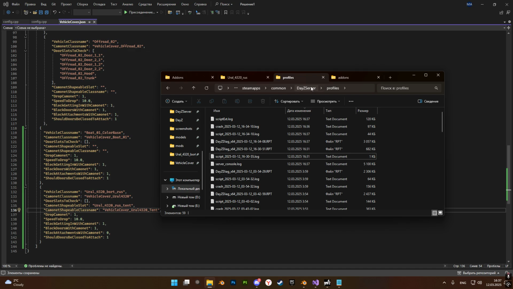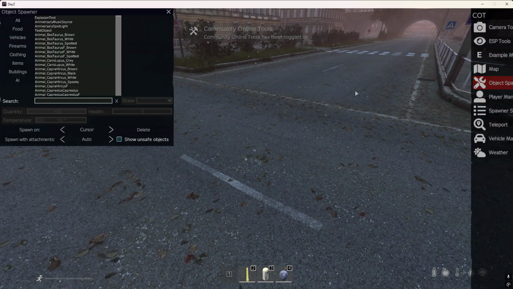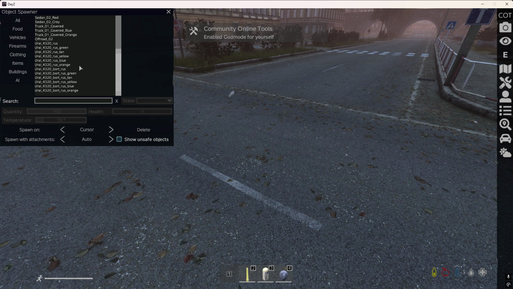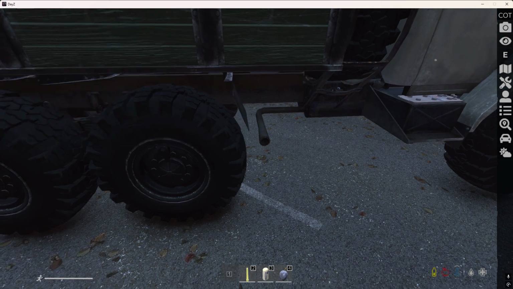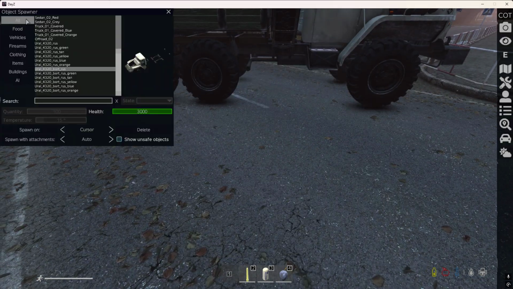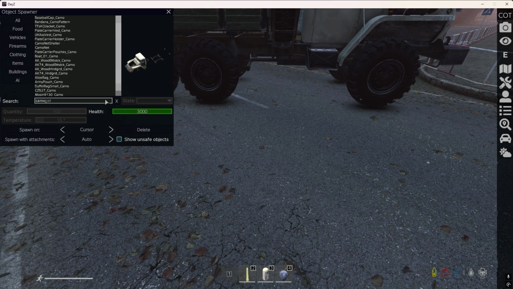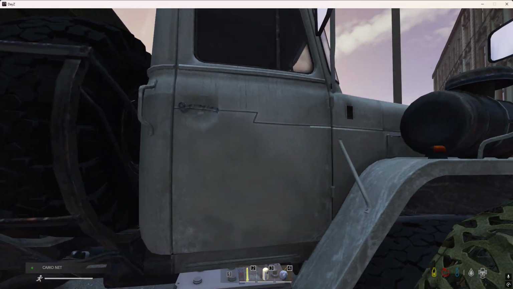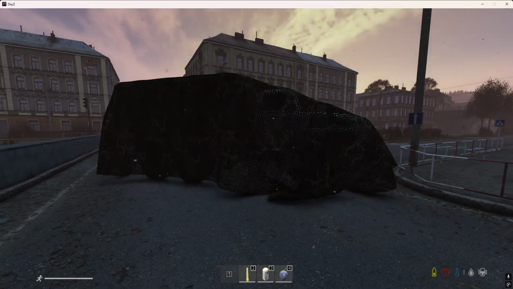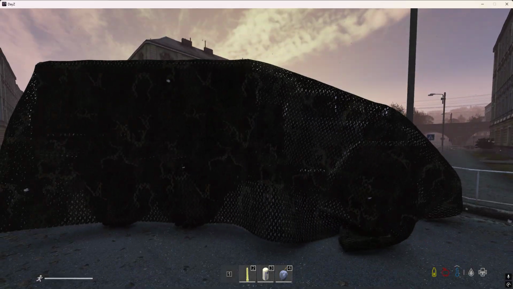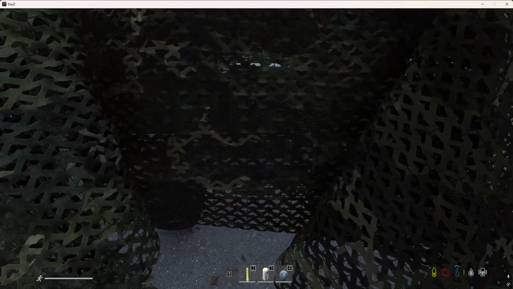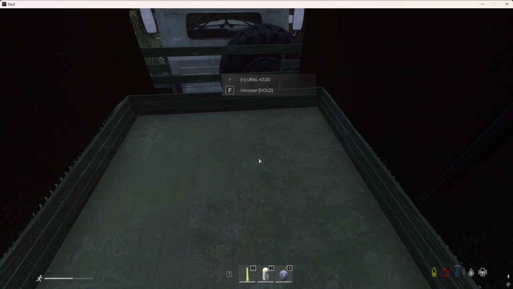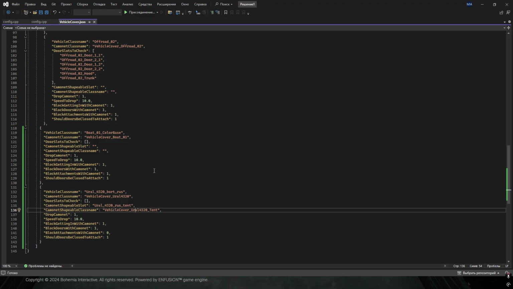So I start again. Here's a vehicle that I made the shape for. Now I just spawn Kamenetta and cover the vehicle. As you can see, it's covered with the tent. The default one in JSON was without tent, because it automatically checked that the tent is in the slot and used this one.